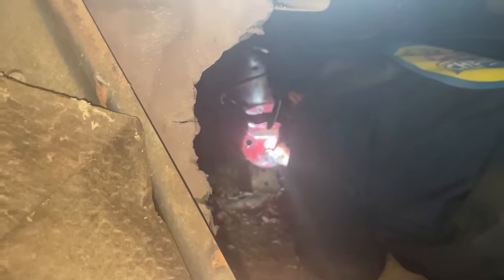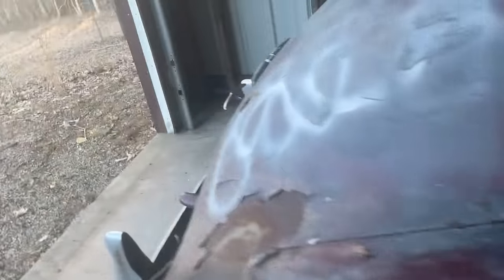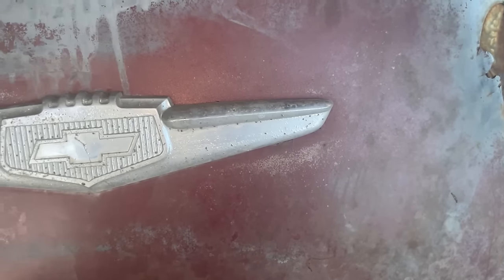I don't have the wrench for that. Nope, don't have the wrench for this one either. Oh, that moves. I wonder if that's maybe the chrome handle. Oh, that would be good. Do you want me to see if anything's moving on the other side? That's the handle. That is the handle. I'm moving it.